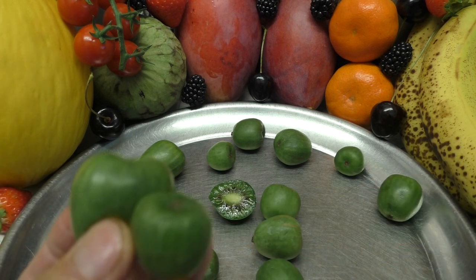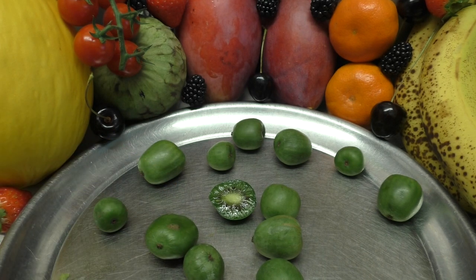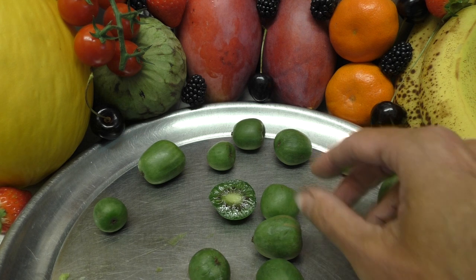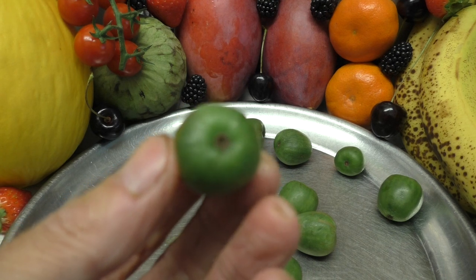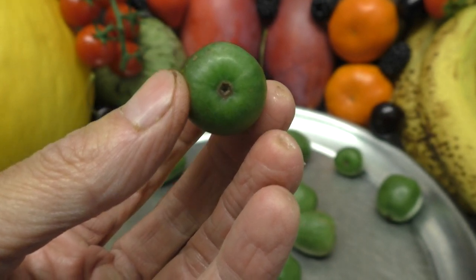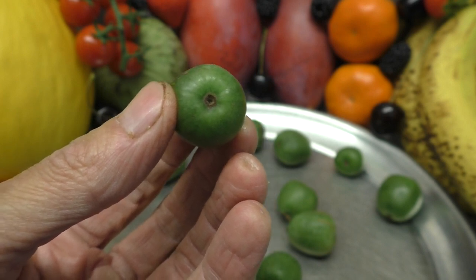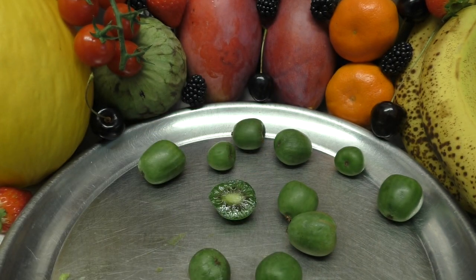Interesting the different size comparison, isn't it, between the big one and the small one. The flavour is the same though. Beautifully ripe. Just like the kiwi fruit, these are berries that do ripen off the tree, which is unusual for berries. Other types of berries — strawberries, blackberries, blueberries, raspberries — they don't ripen off the tree; they need to be kept on there until they fully develop before the sugar will develop in them. But the kiwi berries can be picked a little bit early.